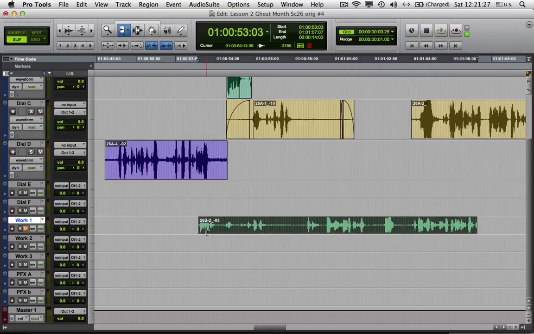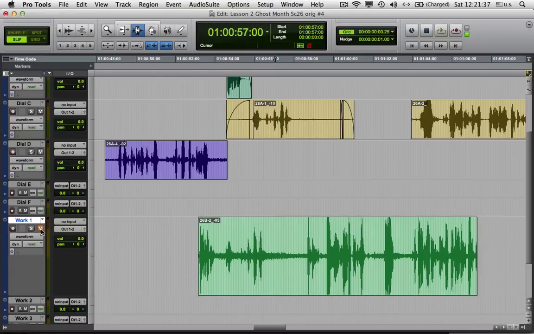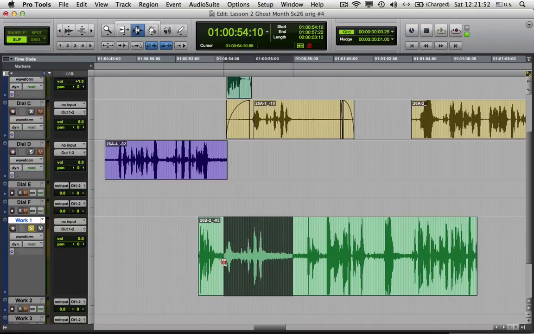What I've done is I've taken this clip of 26B, moved it to work track, and opened it up all the way. Open the handles to the left, open the handle to the right. This breath, that's what we were hearing before. Let's check that. Yep, that was the breath. What I'm trying to do is to see if anywhere in this clip we can find some room tone so that we can then extend it. We know this section is no good.